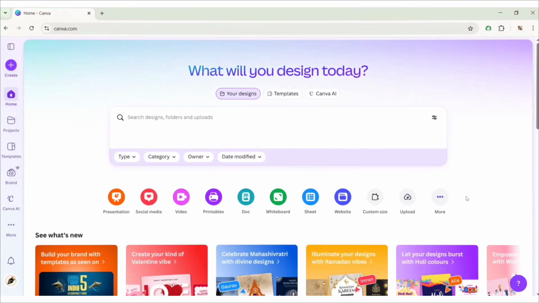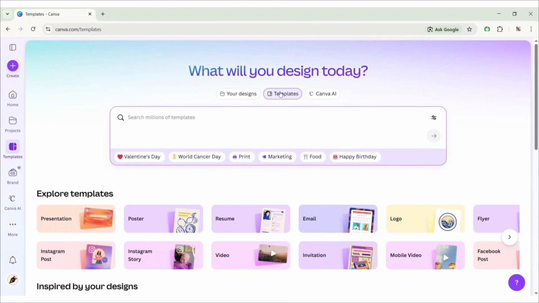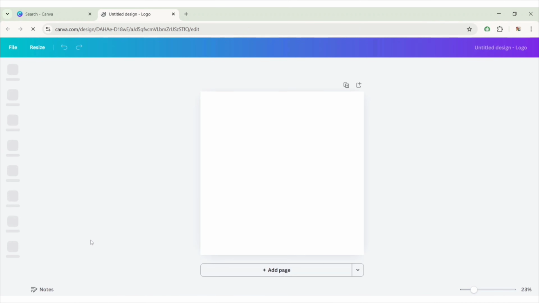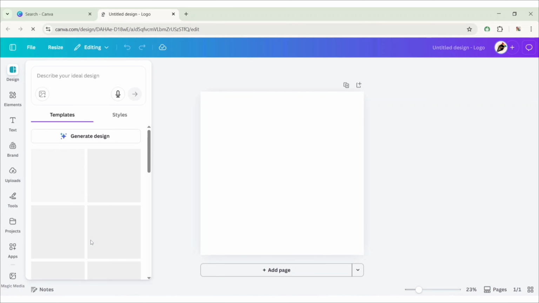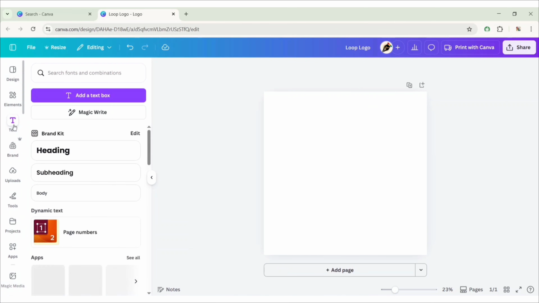Today we'll create an animated logo using this static typography logo. For this, go to Canva, click on Templates, choose Logo, take a blank page. Click on Text, add a heading.